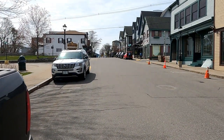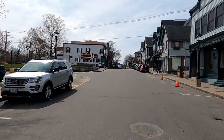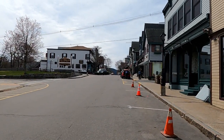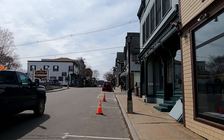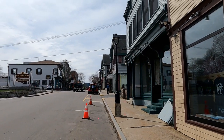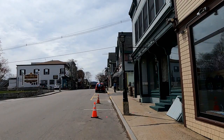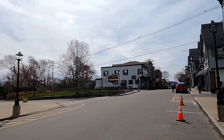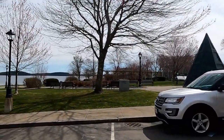All right, I'm standing in the middle of Main Street right now. Not something I would probably do in a month, but it's not too bad. Looking away from the waterfront here in downtown Bar Harbor. Oh, more businesses are open than was the case a few weeks ago, but not everything is open yet. So let's walk over to Agamon Park and take a look out over the harbor.